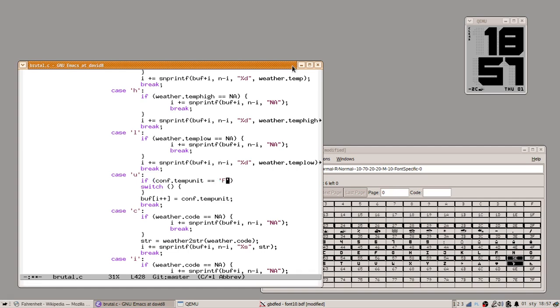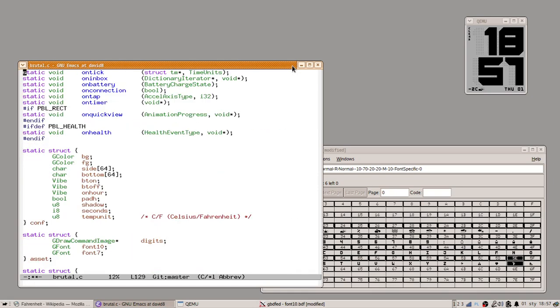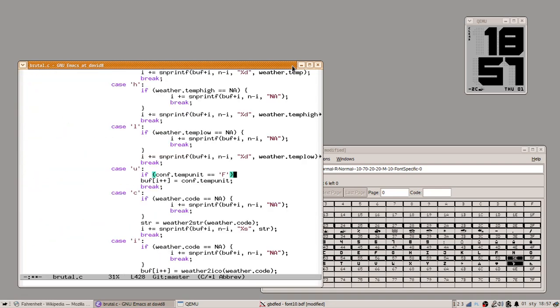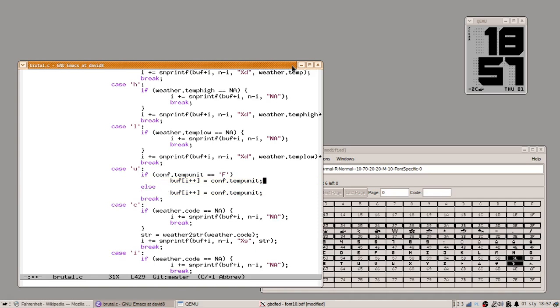If it's Fahrenheit, that's what we do. If it's Fahrenheit, then we use the Fahrenheit icon, otherwise we use the degree icon. That's a degree, which currently points at the degree with the Celsius, and Fahrenheit is 5A.